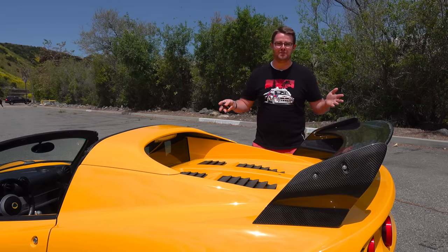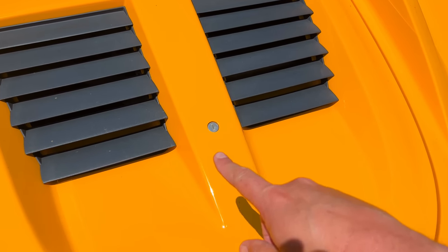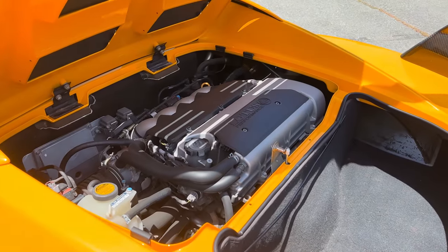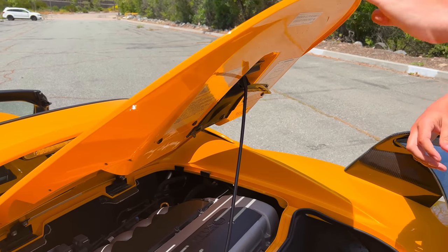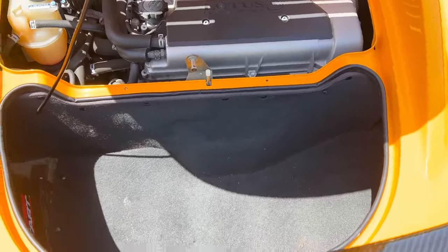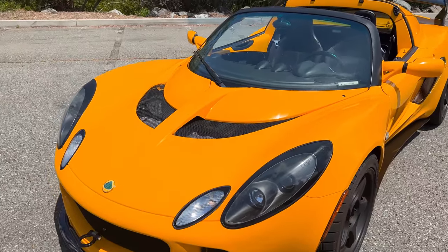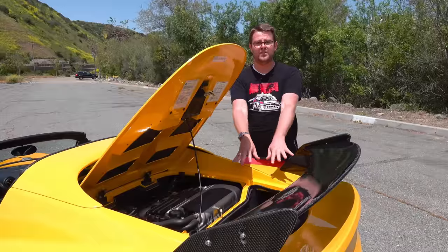Moving to the engine compartment, you'll notice there's a keyhole in the middle because that's the only way to get in here — there's no popper, no interior handle. This car was focused on lightweight, so there are no additional cables. You stick the key in, twist it to the right, and lift up to open the engine cover. Once open, there are no hydraulic struts — just an old-school prop rod, again in the name of lightweight. You have access to the engine but also a storage area that's a little larger than you might think. However, there's no frunk — presumably due to regulatory reasons around the headlights — so the only storage is located here behind the engine.